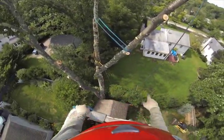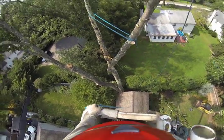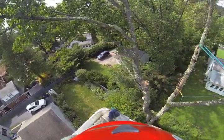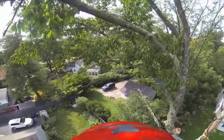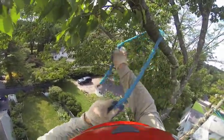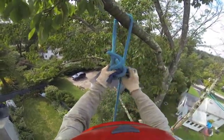And then we backed up the lead by putting that sling around there a few times, just a short piece of accessory line. And we're tying off branches and swinging them out, close enough to the edge of the roof that one of the guys can just grab it with the pole saw and pull it out of there. Old school, running bowline, guys.